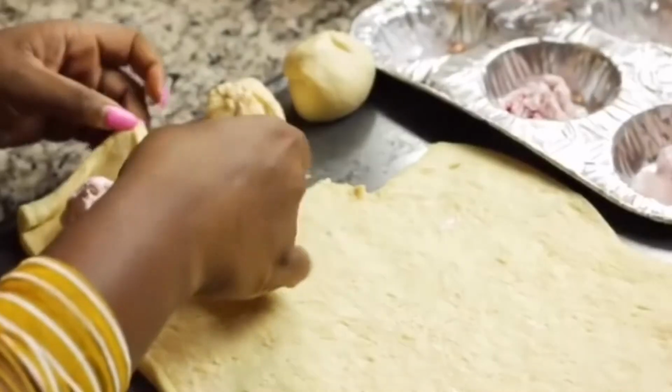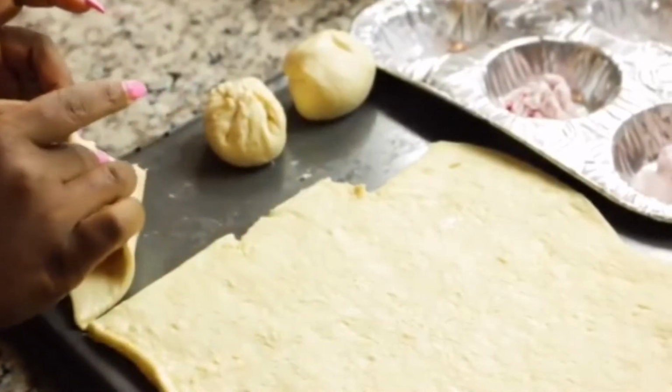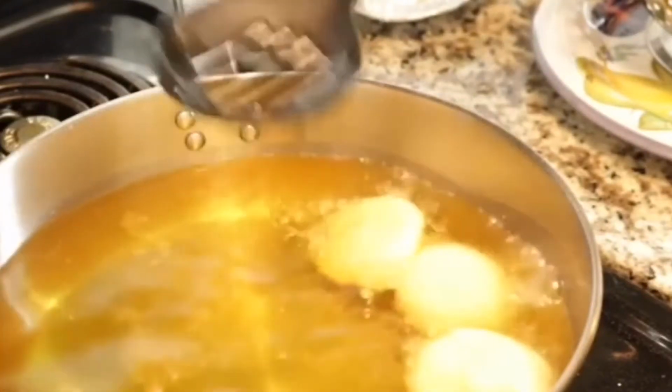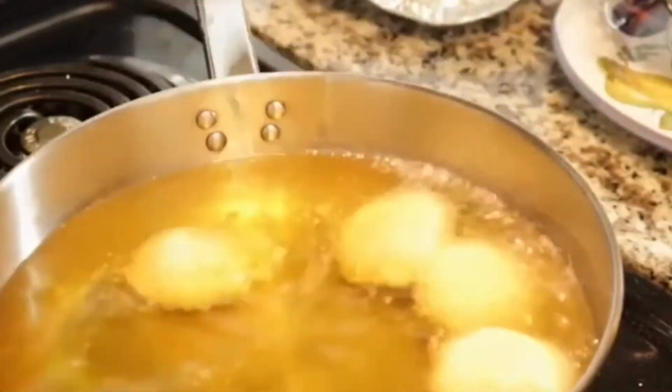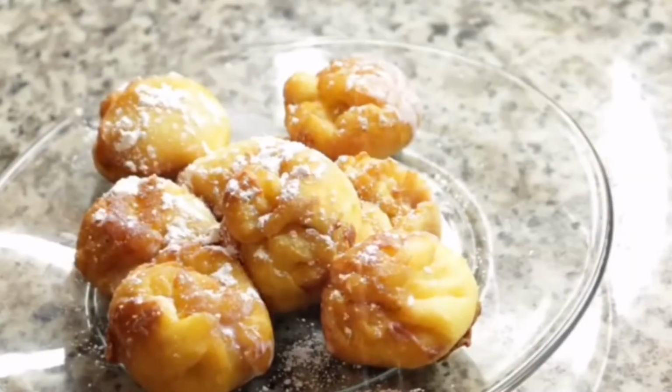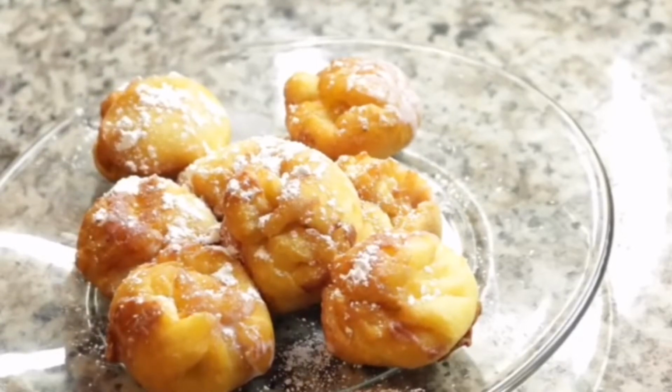Some crescent dough sheets. A lot of people are trying to say, oh, it's a croissant dough. No, it's not. It's crescent dough sheets. As you guys know, I want this to work. Sorry that I forgot to record the frying part. Therefore, I use Trinity Jae's video, so you guys can have an indication of how to fry that ice cream. I apologize.